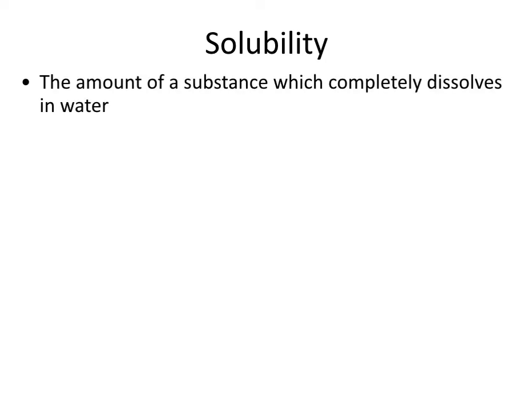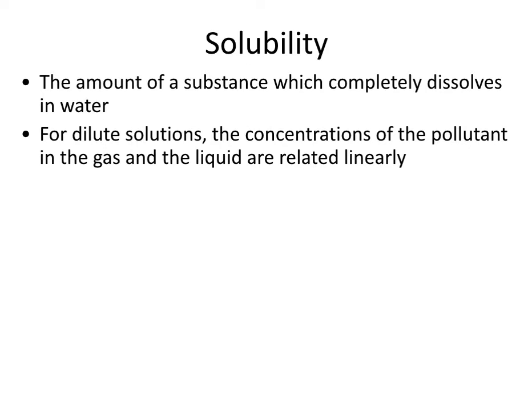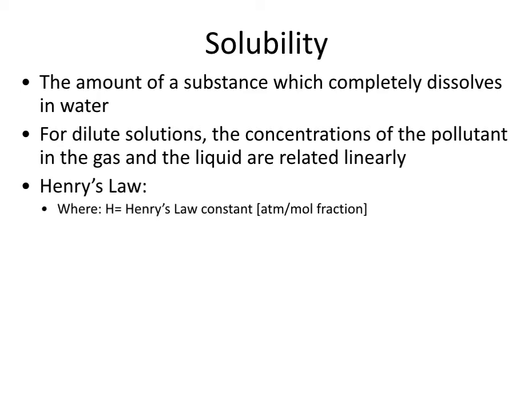The solubility of compounds is the amount of a substance which can dissolve in water. This can be a solid substance, like sodium or chlorine, but it can be gases as well, like oxygen and carbon dioxide. So the concentration of the pollutant in the gas and the liquid phase are linearly related, and this relationship is known as Henry's Law, where we have a given value of H.